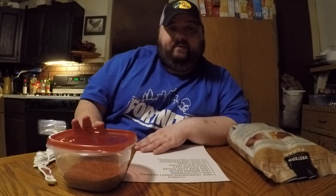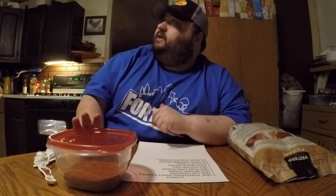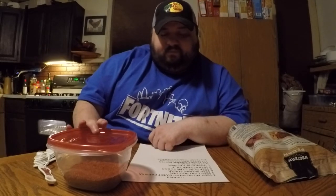I'm going to be using this rub on some ribs — I have two racks of baby back ribs in the fridge right now. I got them out of the freezer, got a heck of a deal on them a while back. I'll be cooking them up maybe later today. The recipe calls for one tablespoon of Hungarian sweet paprika. It's kind of hard to find sometimes — you can't just go to Walmart and get it, not in my town. But I did find it in a local grocery store.